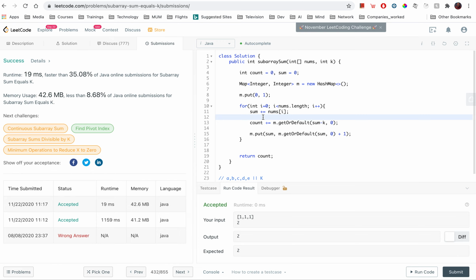So I hope you guys spend some time trying to figure out what's exactly going on here, how this prefix sum is working, and how we can use this to solve different problems. And this is one of the very important algorithms for your interview preparation.